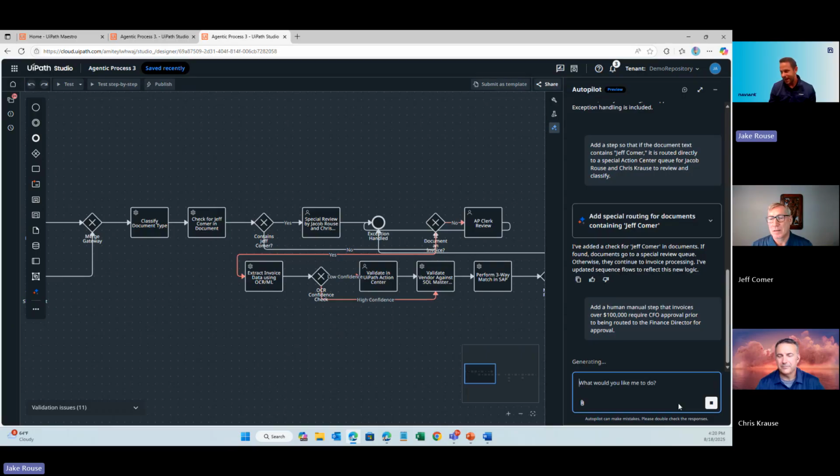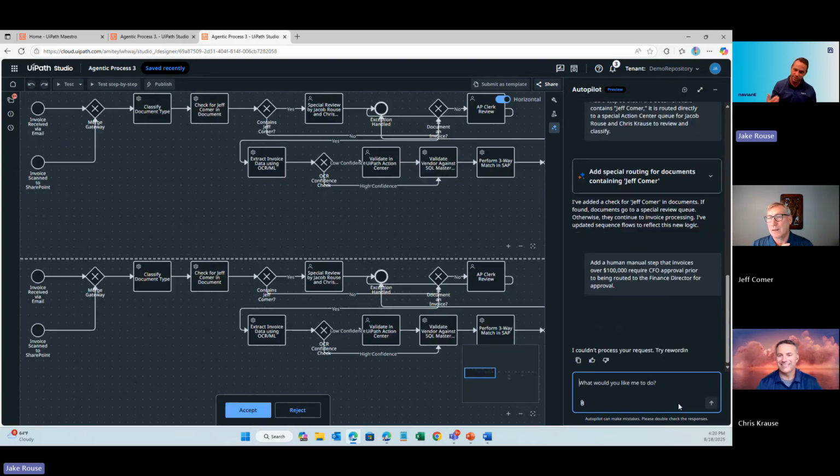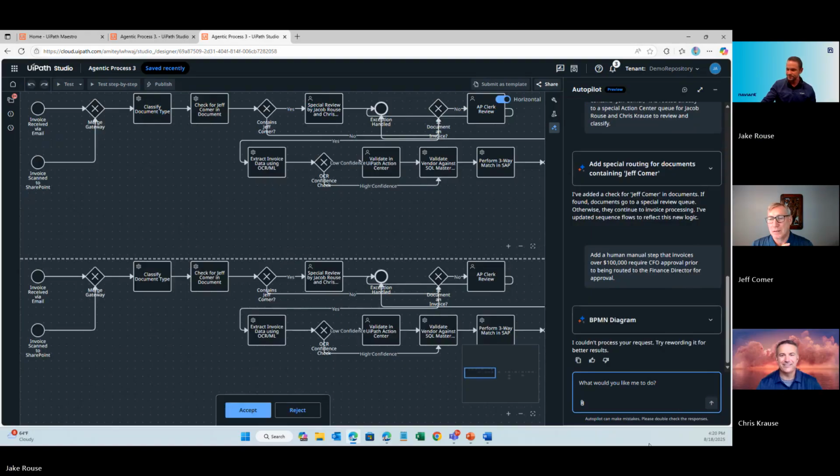And one of the things that I really like about Maestro, it's very similar to how you effectively use ChatGPT or Copilot or Gemini, whatever your tool of choice is. It's about prompting, and it's like a conversation. And if you keep having the conversation, it gets better. You'll get that workflow. If something goes wrong and you don't like the way it looks, you can say, no, I reject that. And then you can try your prompt again. So here, just being that example.